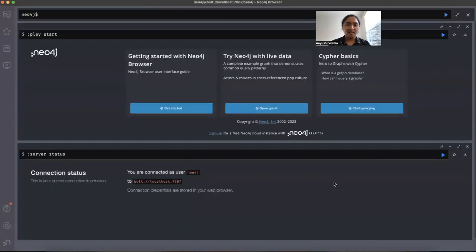browser. So this is our interface where we can type in Cypher queries and be able to create a network which will have nodes and edges, which are the relationships between the nodes. And then we will do all kinds of exciting queries with that data set. So before we jump into that, I will walk you through our data model for this project.